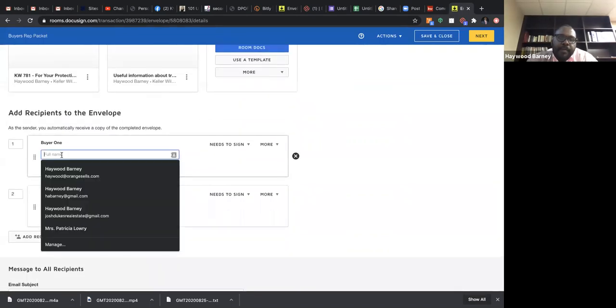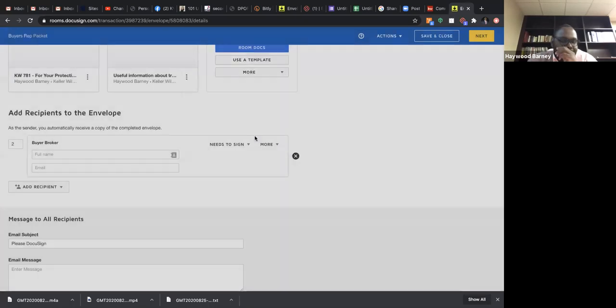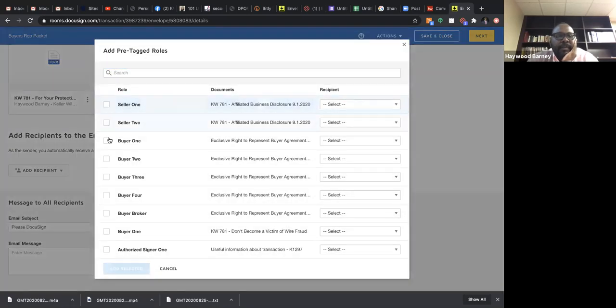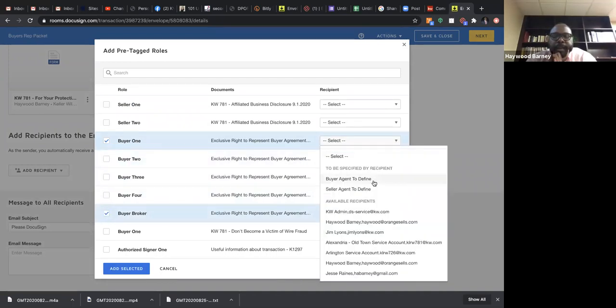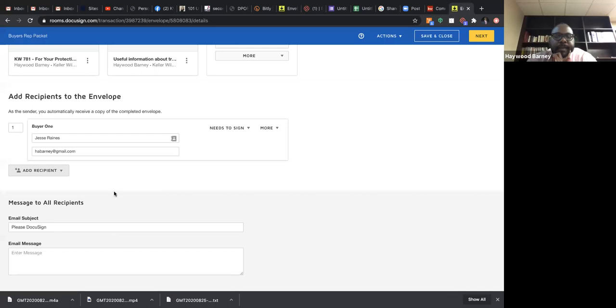And this is where you put in your client's information. Actually, let me delete these because you could have done them there as well. So pre-tag roles, you have buyer one and you have buyer broker. Over here, you can put in your buyer one. So that's where we have that. And now the buyer broker, because that's not already in, you just add selected.